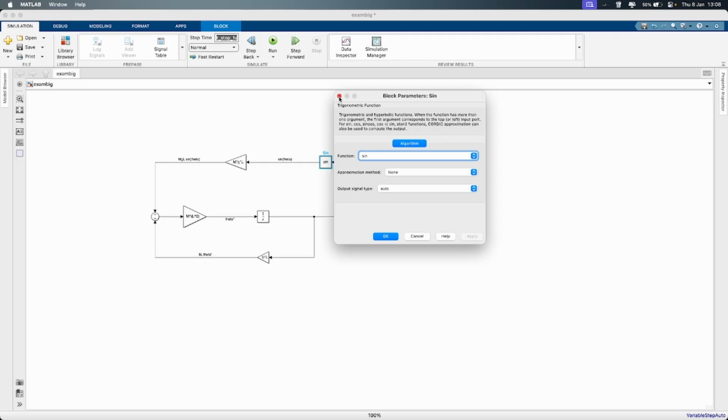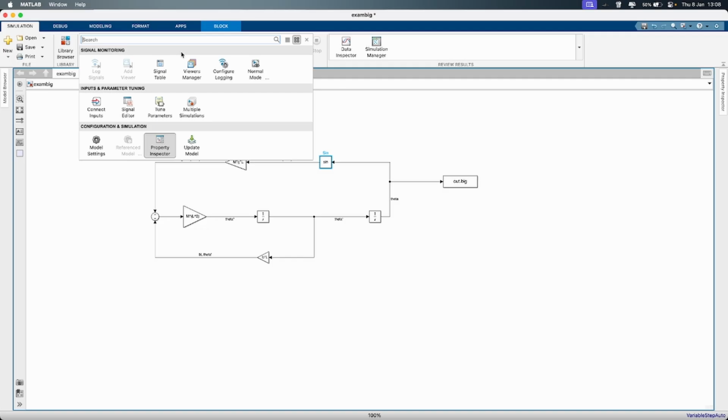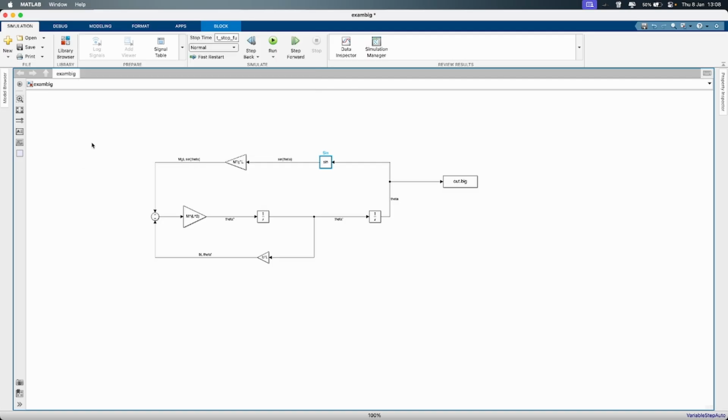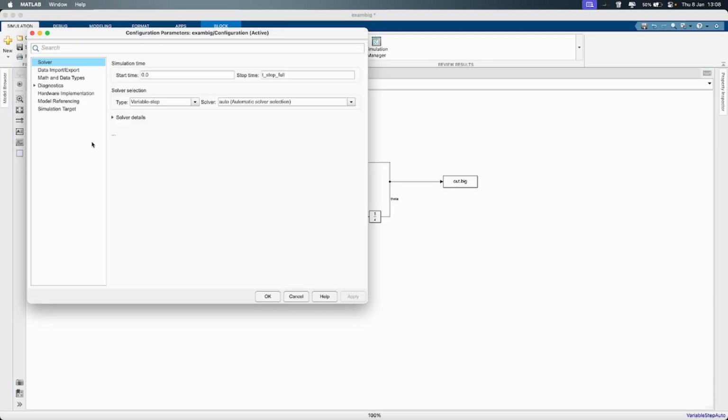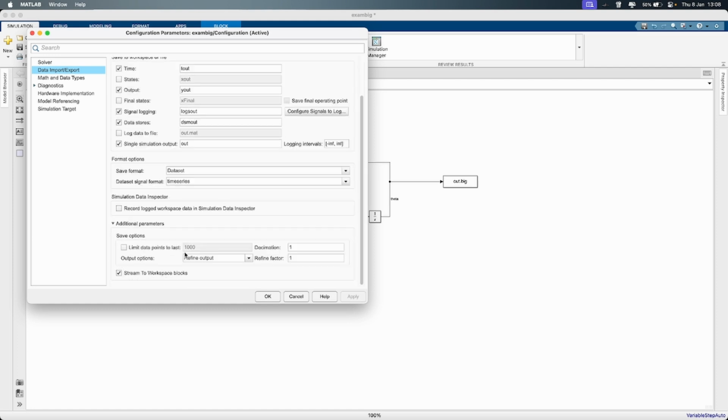No. To get your signal to be more clear, you can go into model settings, then data import export, additional parameters, refine, and you can increase this to like 10.